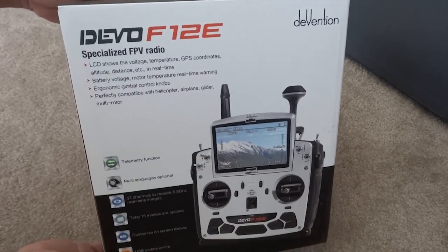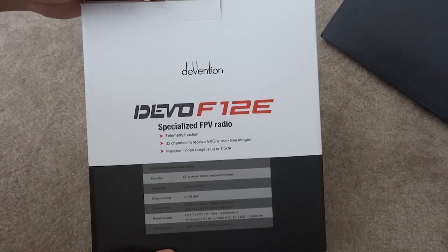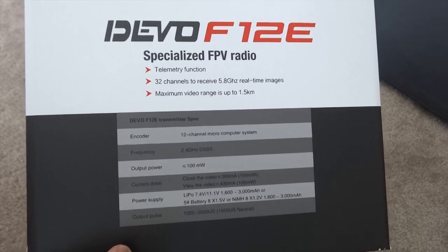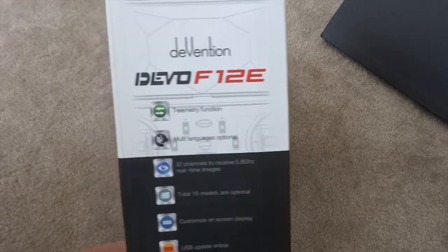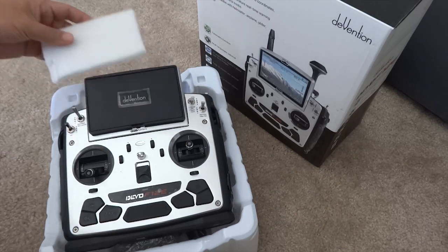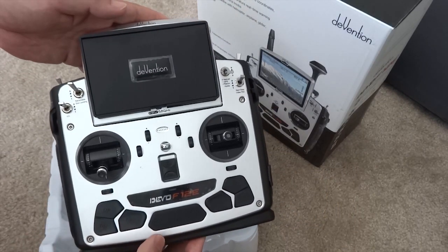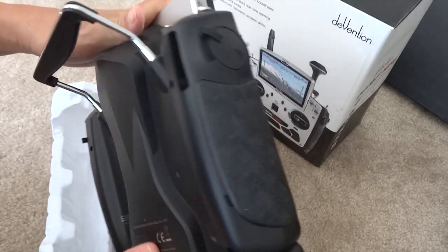After several requests from our viewers, today we have the long-awaited lesson on how to upgrade your Devo F12e. In our previous episode, we explained that there are two versions of the firmware released by Walkera, mainly the professional version and the RTF condensed version for beginners. In this episode, I'll show you how to unlock the firmware by upgrading.